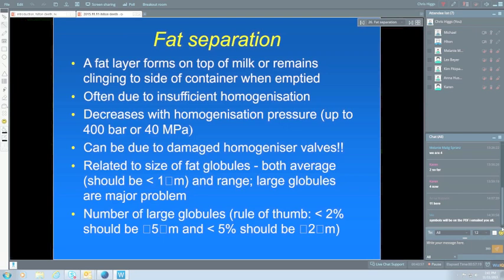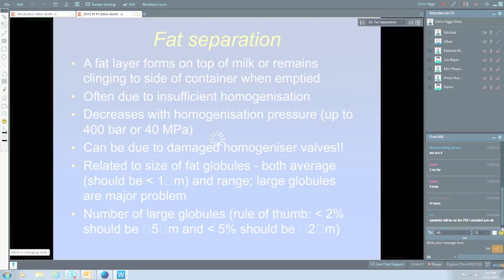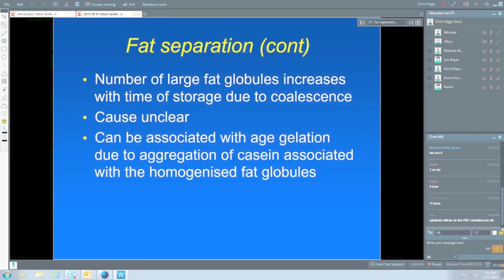is associated with age gelation, because when we homogenize milk, the casein micelles become embedded into the small fat globules. They basically act like big casein micelles. So if you've got something which is affecting the casein micelles, bringing them together, such as in age gelation, then it's also going to affect the fat part. And if those globules are buoyant enough to rise to the top, once they get bigger through this coagulation from the age gelation, then you'll start getting some fat separation. So you can get fat separation coming together with age gelation.